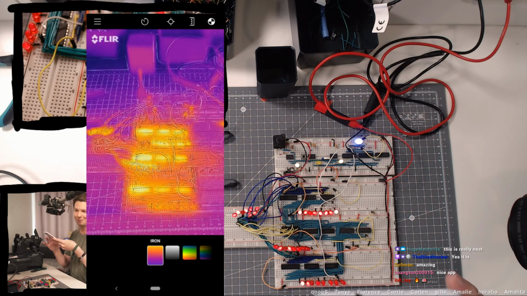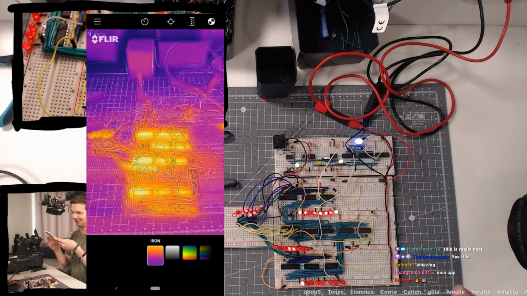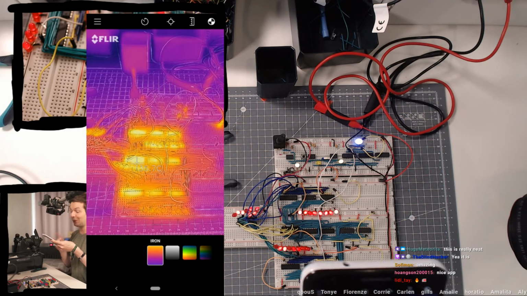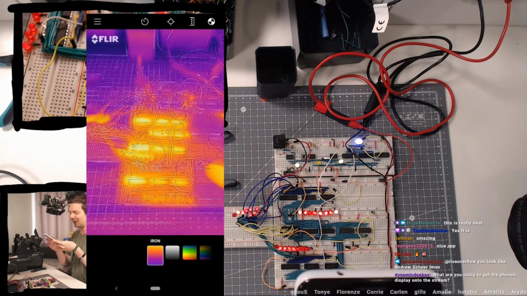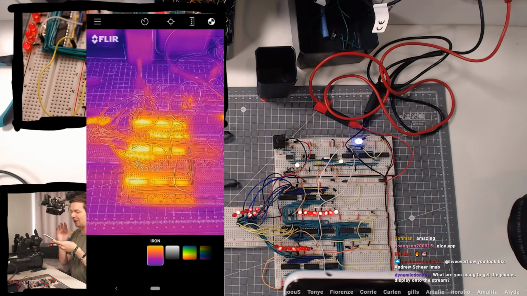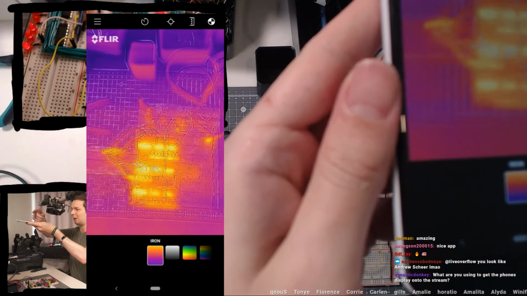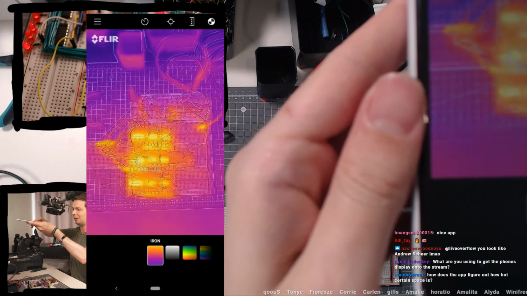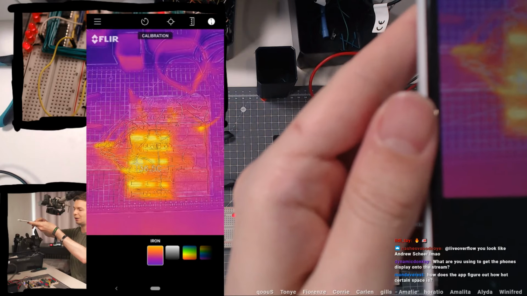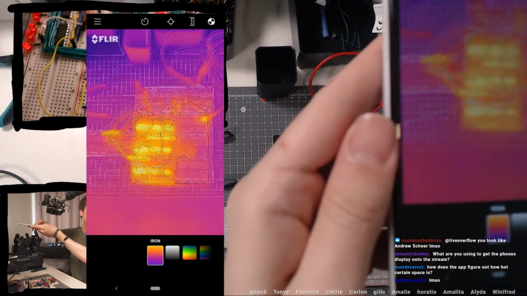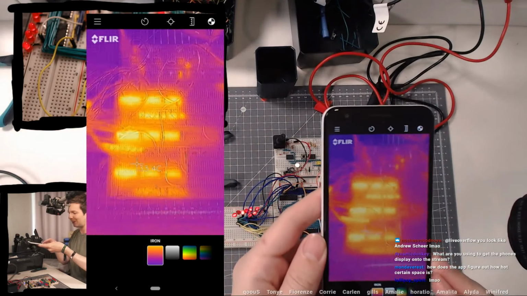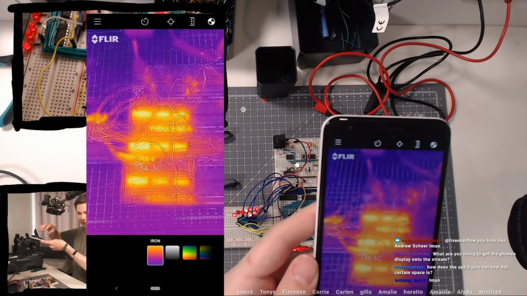I hope you enjoyed that. But yeah, we will use this more because it might help us with debugging if chips get hot and stuff like this. It will be fun. I plan to mount it here on the top so that we can more easily switch to it and look at it, so I don't have to hold it. I think that would be really cool. So what do you guys think? You like that?